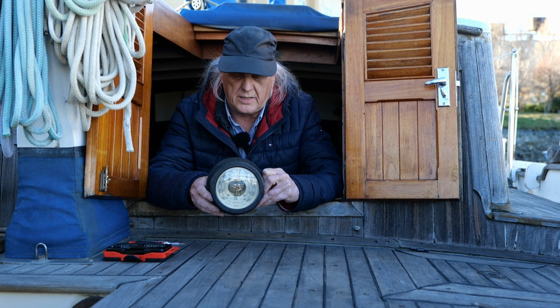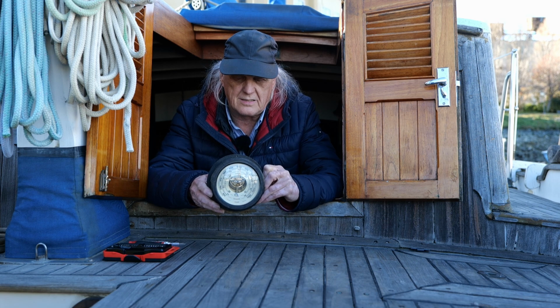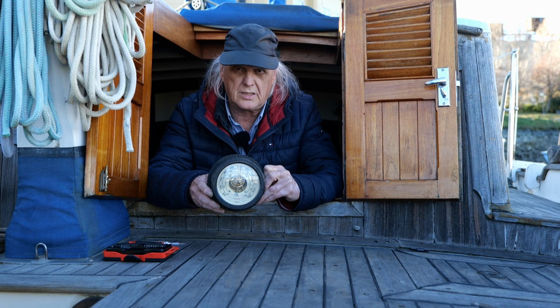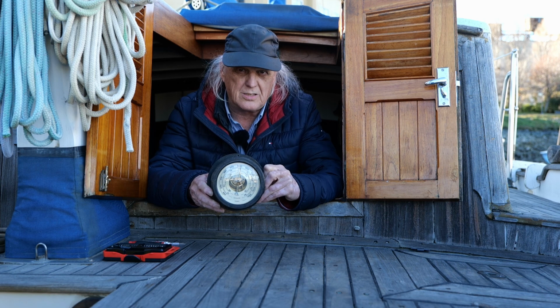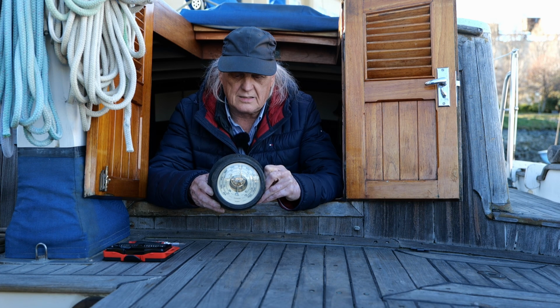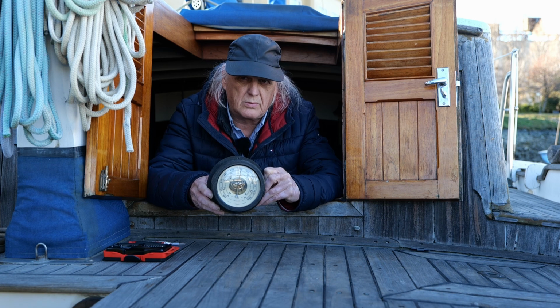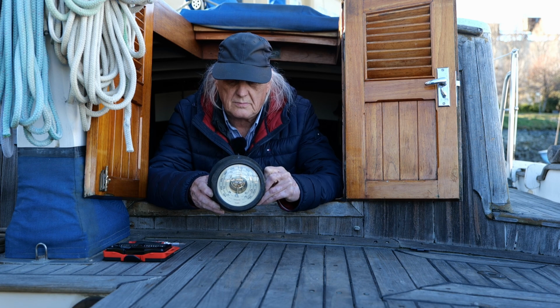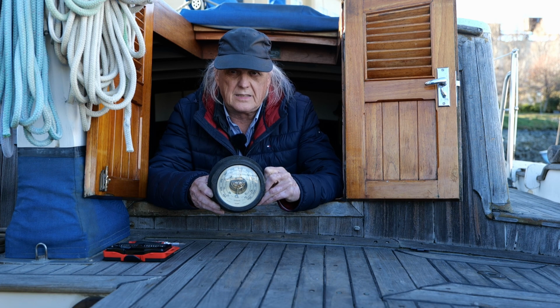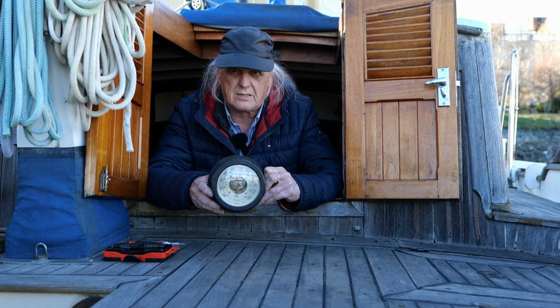And I just did a video on my ship's clock, and I have two clocks. I also have a Chelsea clock, and it has a C-size battery, which is really very hard to find. I mean, you can get AA batteries, AAA batteries, D-size batteries anywhere, but go try to find a C-size battery. You can't find them anywhere. I put one in the clock when I first bought this boat, and it didn't last very long. And a battery that big in a quartz clock should last years.